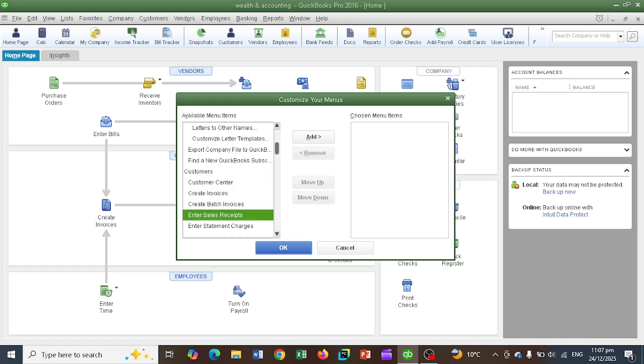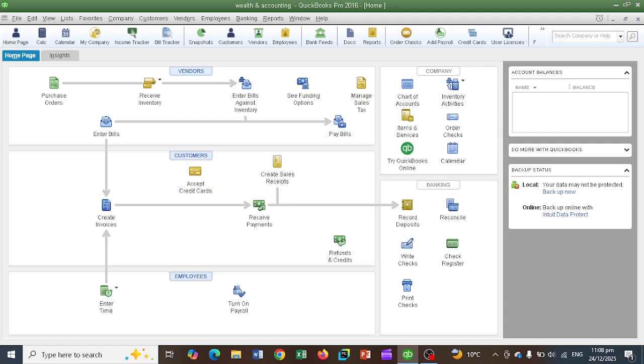So click the sales receipts and click the add option here. Then we are going to create invoices frequently, so add create invoices here and click OK. Now come to the favorites. Here you can see that these two options which you are going to use frequently are added here.